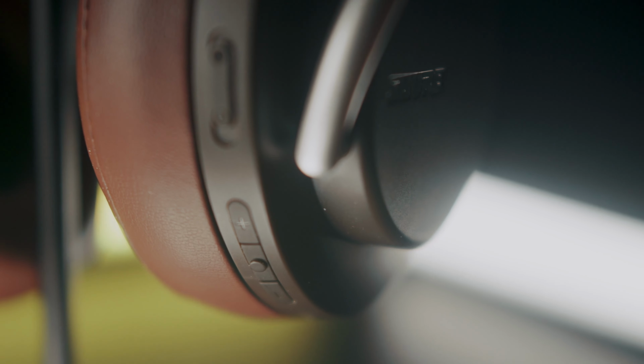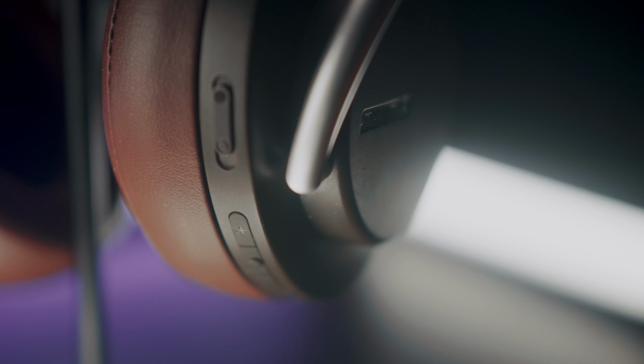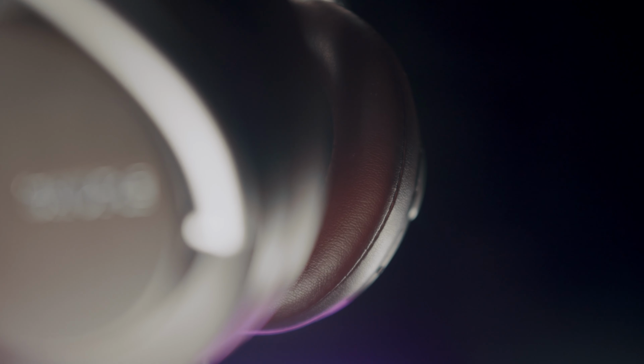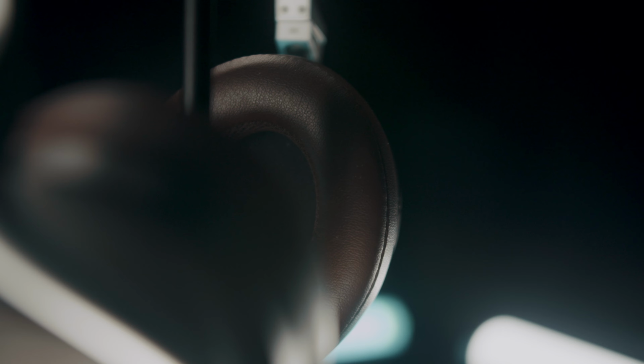And now the final point on my list, the active noise cancelling. This is something that can actually be talked about quite fast. There are two different modes, normal and max, which can be adjusted through the Shure app. I prefer the max option even though there's a slight shift in terms of sound, giving it a raise in volume. The ANC is sufficient to cancel out every kind of transportation noise and humming sounds around you, mostly in the lower frequencies and also some in the mid-ranges.